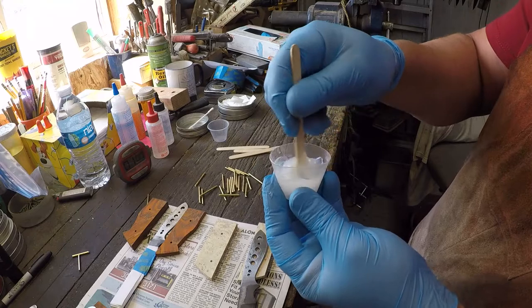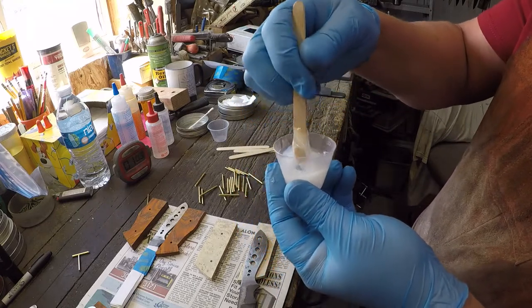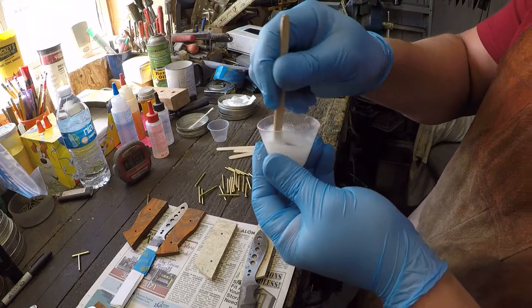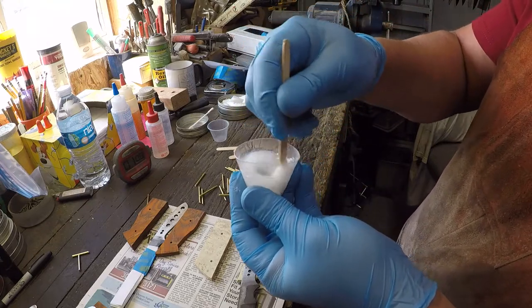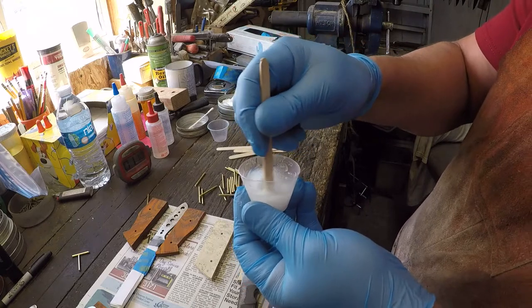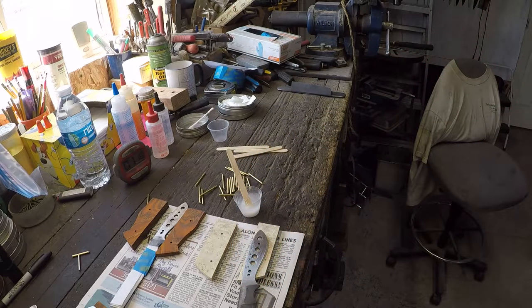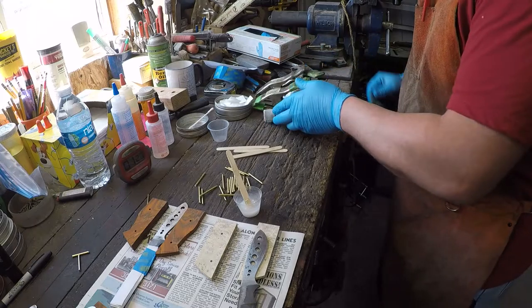Okay, so at first when I started mixing that epoxy, it was very, very stiff. My popsicle stick didn't want to move in the epoxy very much because it was cold. Now it's much, much easier. And we are at 1:12. So let me grab a couple of clamps. Okay, there's 6 of them.